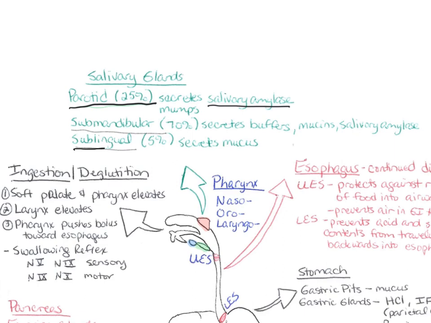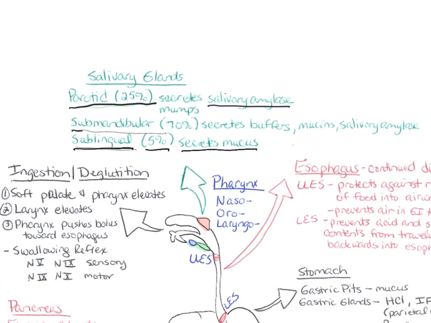The sublingual glands, they make up only 5% of the saliva, and they're on the floor of the mouth. They produce a mucus that acts as a buffer and a lubricant. So mostly what they're doing, they're producing mucus. The mucus makes the food really slippery, helps it to slide down into the throat, into the esophagus, so it can get into the stomach area. And so the mucus empties into the sublingual duct and then goes into the mouth.